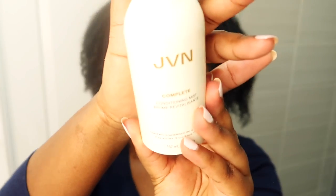So on days when my hair is fully dry, or let me show you guys this one as well, actually. I would normally just go in with water. Obviously I used to use the other one, but you guys saw what happened. The other one broke, but I would normally just go in with this and spray that. And then I go in with this conditioning mist by JVN, and you can get this off Space NK as well. So I would just take the spray and then run it on my hair. Let me show you guys what I mean.